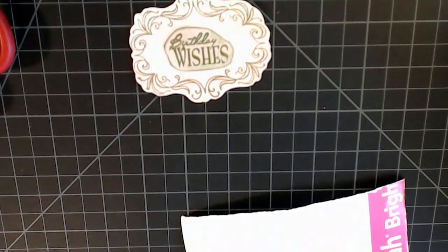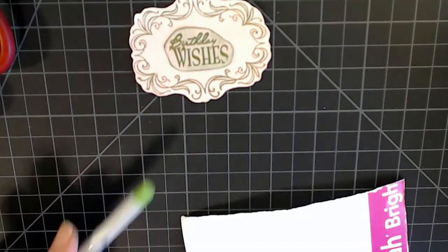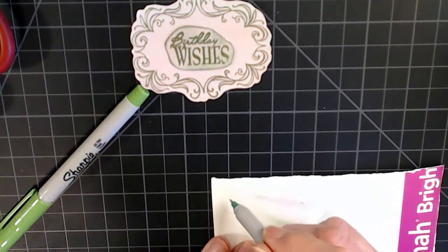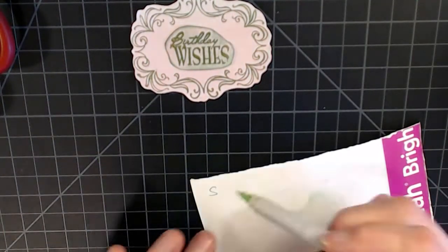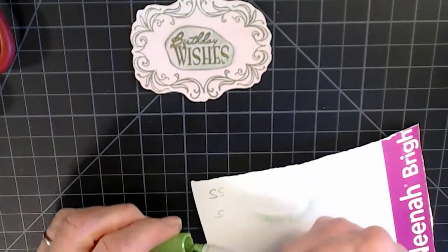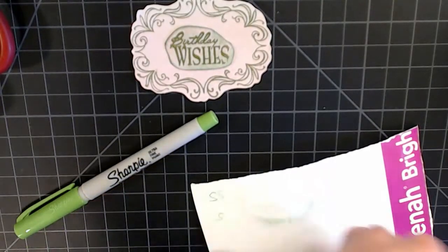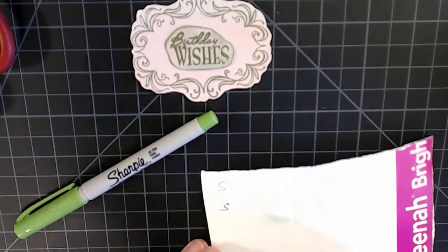Okay, let me see. Oh, I think I'll get maybe this one or this one. Let's see. Where am I? You know, I have two desks in my craft room here, and I do my card making on the other desk, and I do my videos on here. So I have a lot of my materials that I use.